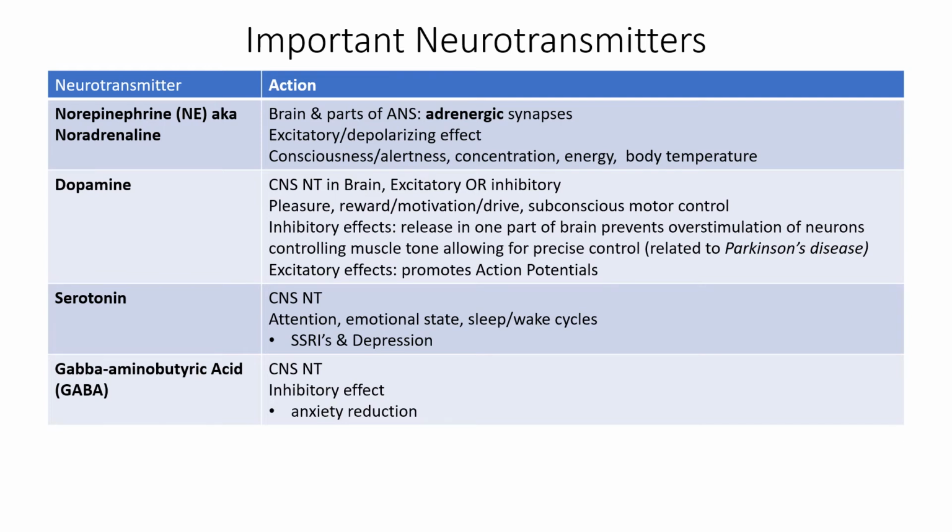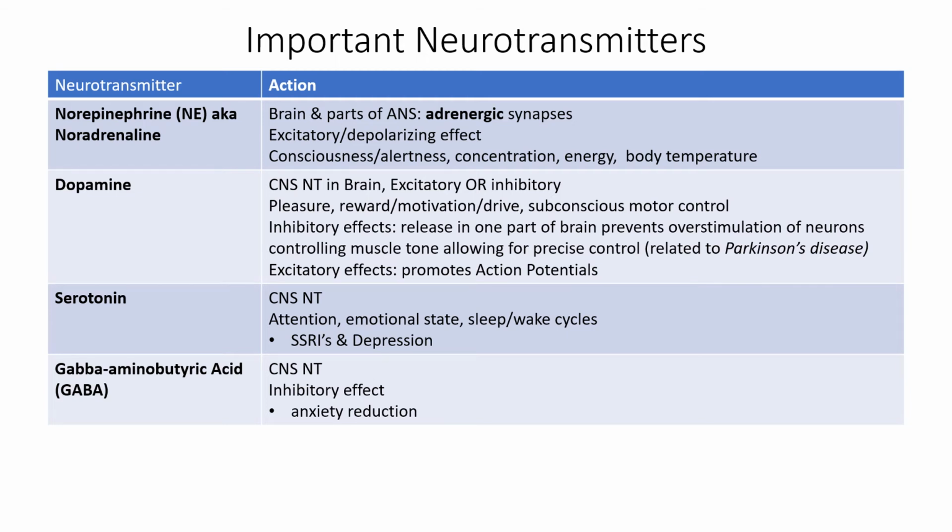You may have heard of some drugs, such as Prozac or Zoloft, being described as SSRIs, and this stands for selective serotonin reuptake inhibitor. What they do is stop the reabsorption of serotonin by the axon terminal, so that serotonin is not being taken back up into the presynaptic neuron. So we end up getting an increased serotonin concentration at the synapse, which can help relieve some of those symptoms of depression by making that serotonin more available.